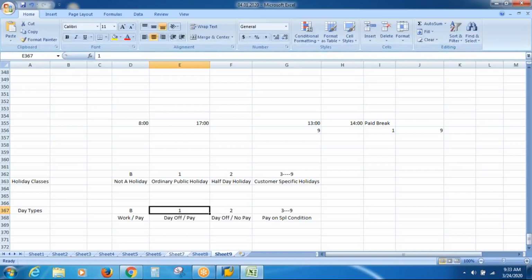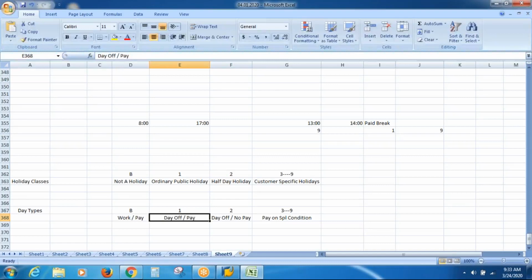And when it is not a public holiday, only if the employee works will they get paid.